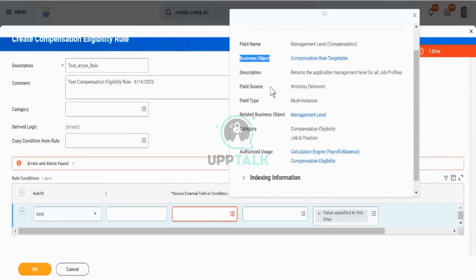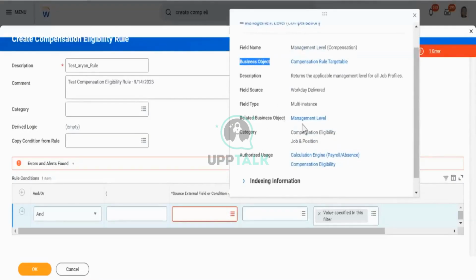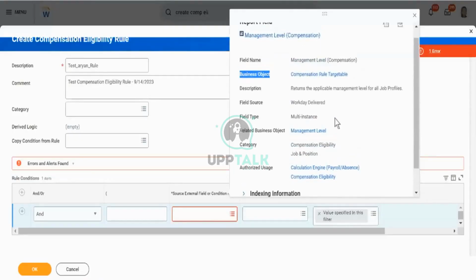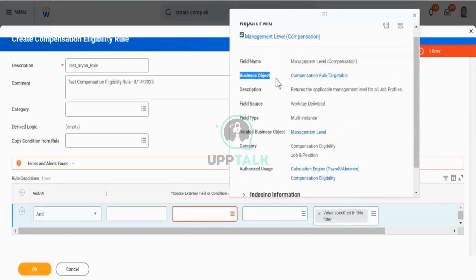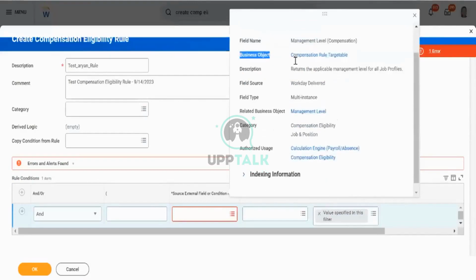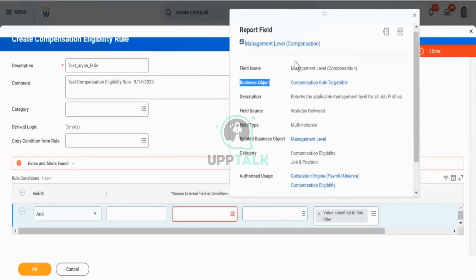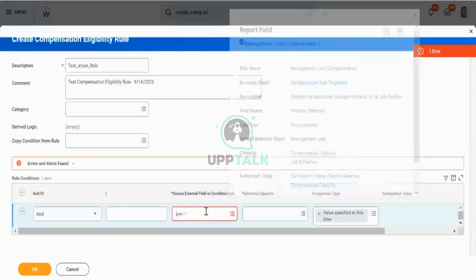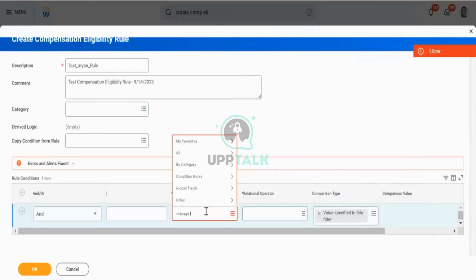Remember, this business object is related to the business object which is called management level. That is why this is the management level at a compensation level. Alright, clear on how to exactly pull the correct field for now? We'll take baby steps into the fields because I don't want to get overwhelmed at this time. There is much in this, but for now choose only the management level compensation. If folks are doing along with me, pick the variable to get the correct field.